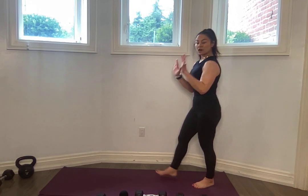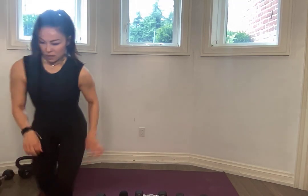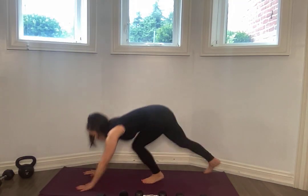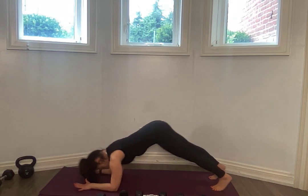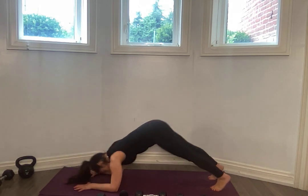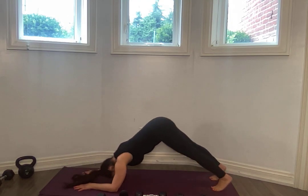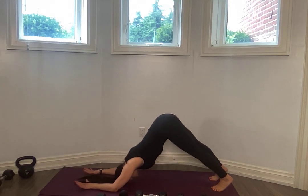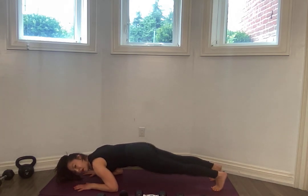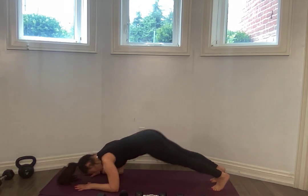On your forearms, please. Good. Dolphin, on your forearms. Hips come all the way up. Hopefully you can see me. Good. On your forearms. Ready? Hips high in a downward dog position. Come forward, full plank. Squeeze those glutes, activate those quads, pull that belly button in as you come forward. Forward. Press back. Elbows are shoulder width apart as well as the hands. What this is facilitating is a shoulder press motion.